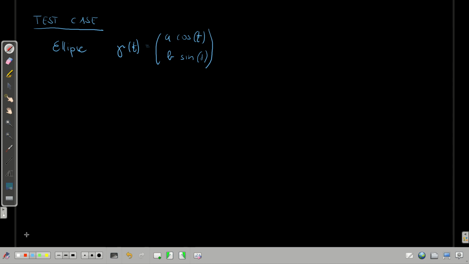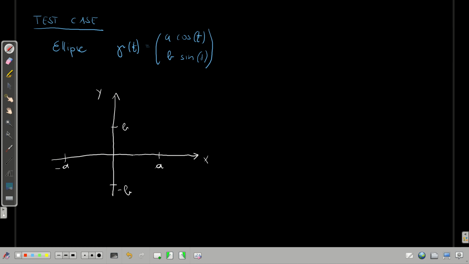And in a two-dimensional plane, this looks as follows. Let's draw the plane. This would be the x-axis, this would be the y-axis, and let's have here the value of a, minus a, b, minus b.